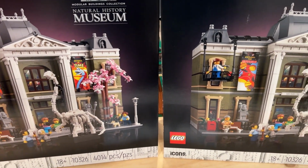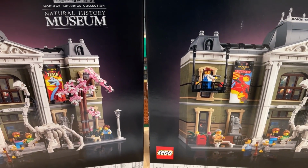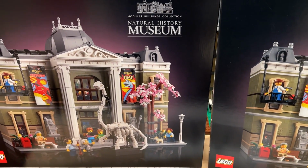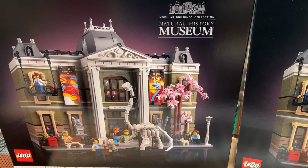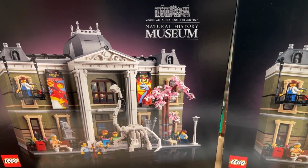Now, we've obviously got both sets here ready to go. I've got a number of Mills modules ready to go as well. So hoping to get this built in the next week or so here and added into the city. So stay tuned for video updates on the finished build and how it ends up integrating into our Lego city.